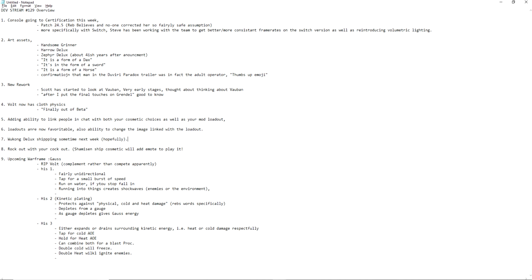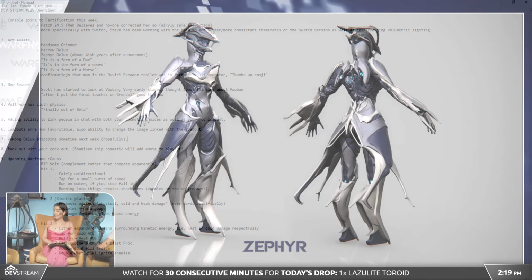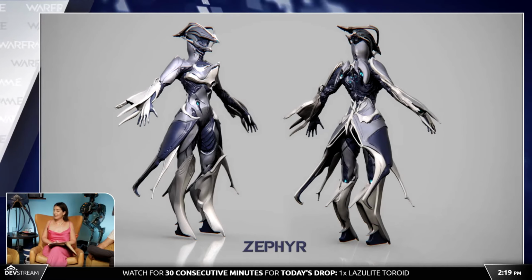Alright, so next up we have Zephyr Deluxe, which was announced like 2016, 2015 maybe even? We're talking about 4 years. It's been a while since they said, yeah, we'll do Zephyr Deluxe. But the artist who was working on it finally got around to it because they were doing a lot of other stuff. They're busy.